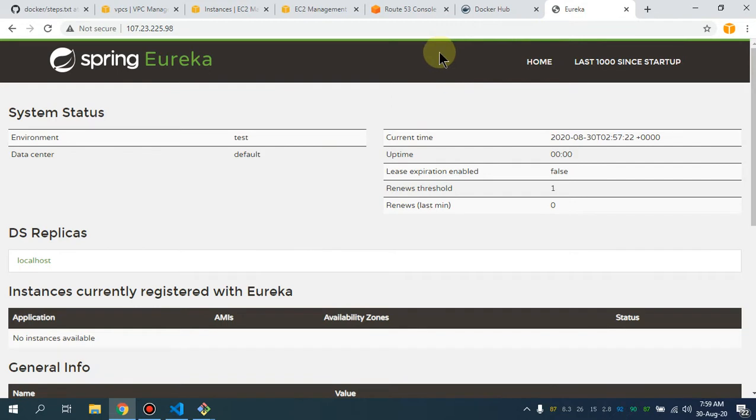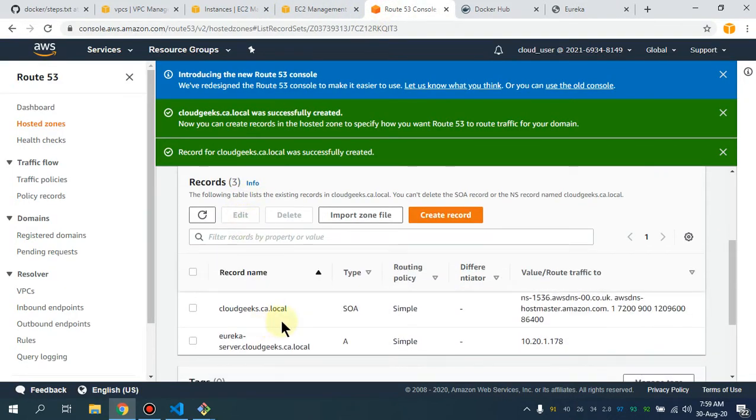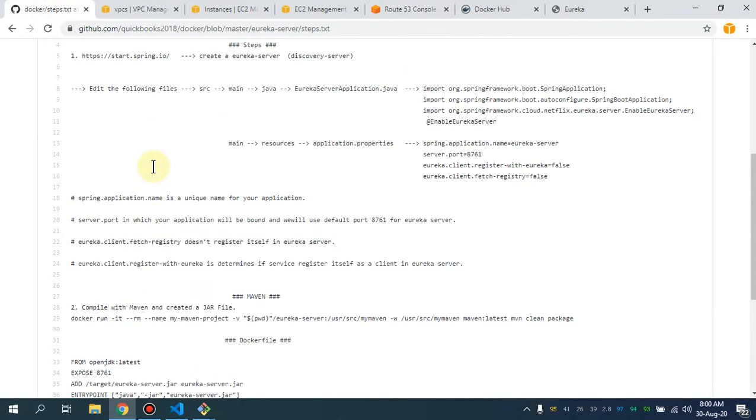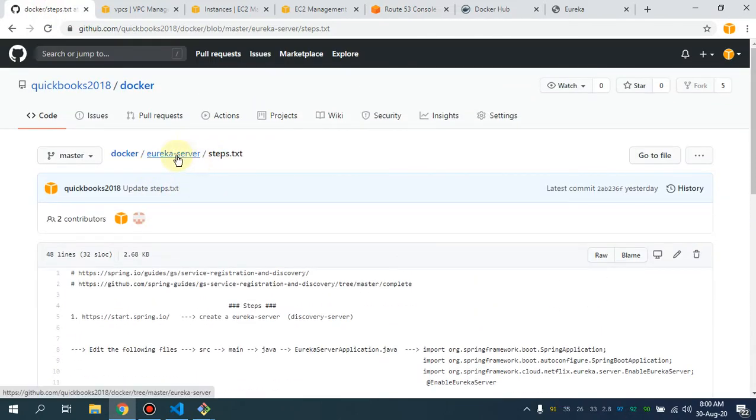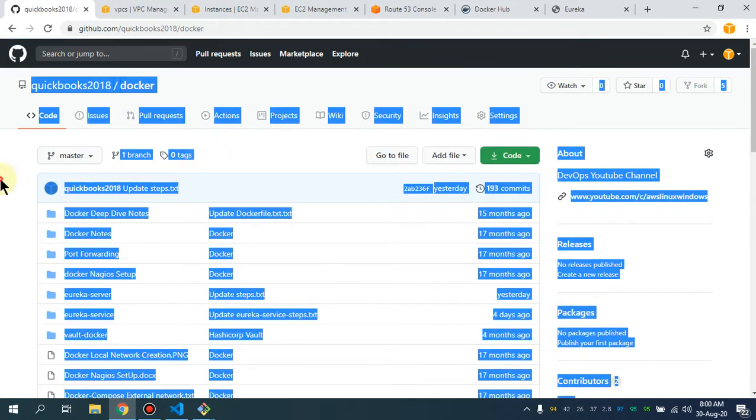as far as the service is concerned, I have to create a service. In that particular service, the URL is going to be this one which we have created: the HTTP Eureka server cloudgeeks.ca.local. For that, I'm going to show you that you have to simply navigate to the Docker, and we have to follow some steps.